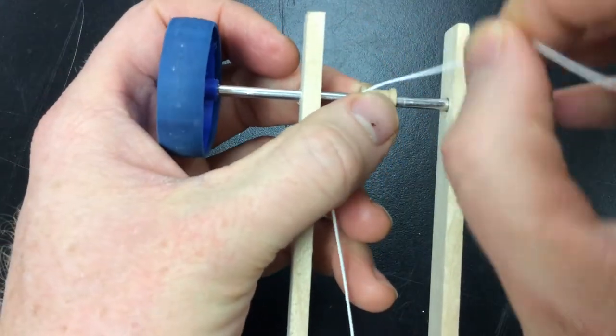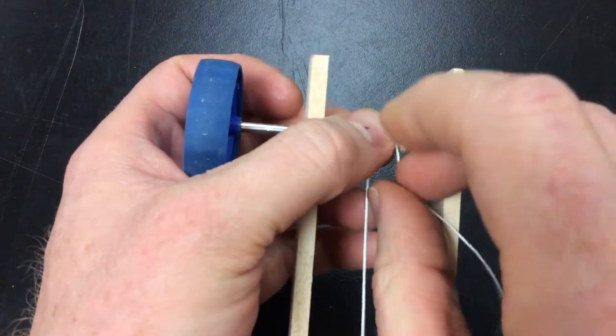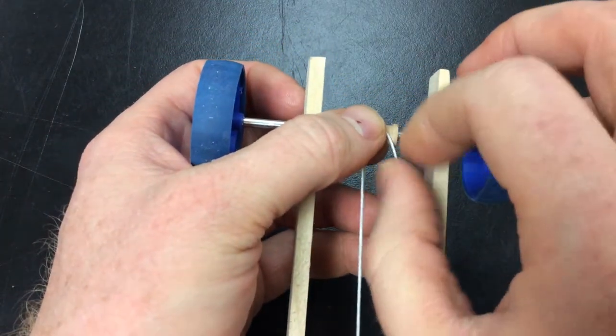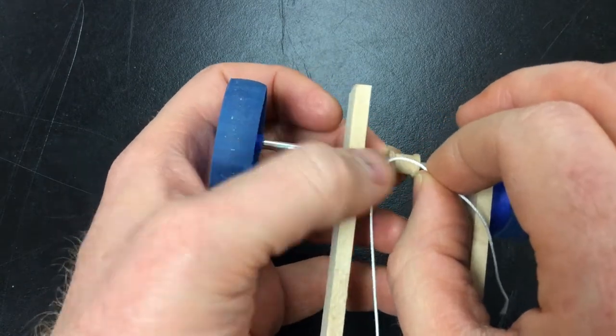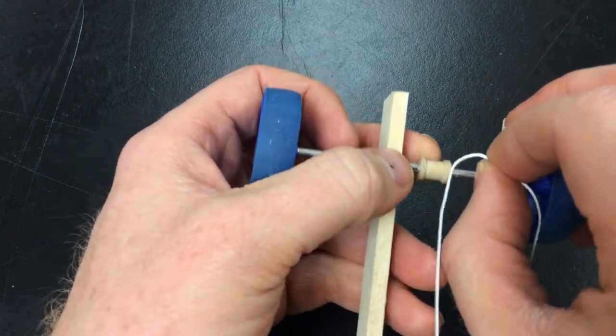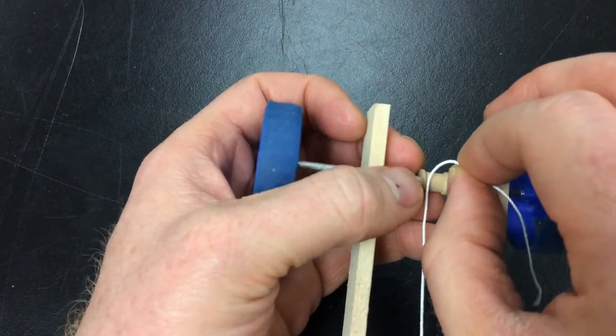If you've used a spool, you can cut a notch in that spool. I want the loop that I tie here to hook onto that notch or whatever I've designed for the back of the axle to connect this string. I'm going to tie a loop here just a little bit longer.